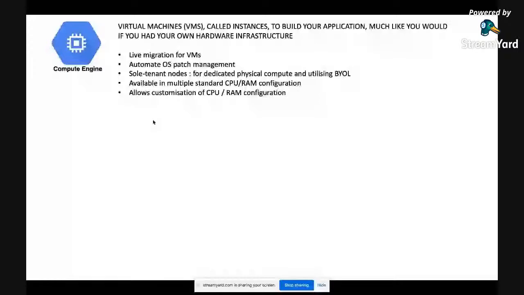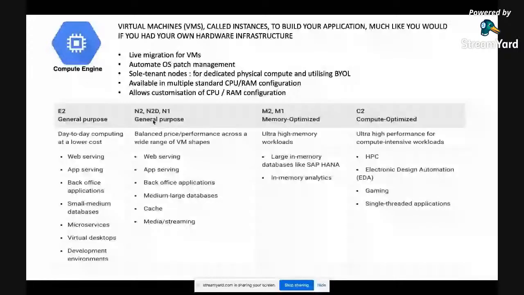Now, here are different types. There are general purpose, and then again a general purpose category for higher and better performance, then memory optimized and compute optimized. You just need to remember this, because whenever you're doing some solutioning, you have to keep this in mind. Now, before we discuss this, let me share some examples of how we do sizing, how we choose a VM type.